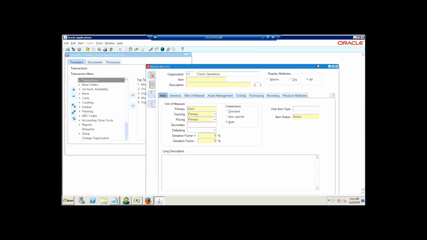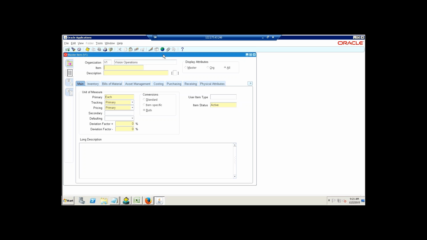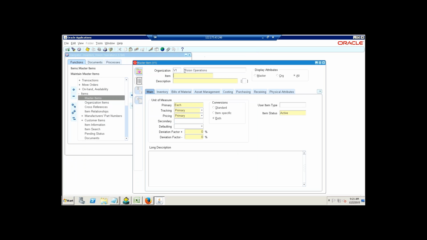I'll repeat the navigation. First, we go to the Inventory Vision Operations responsibility, then Items. We have to take Master Items, not Organization Items. Then the Master Items form will open with the master organization.